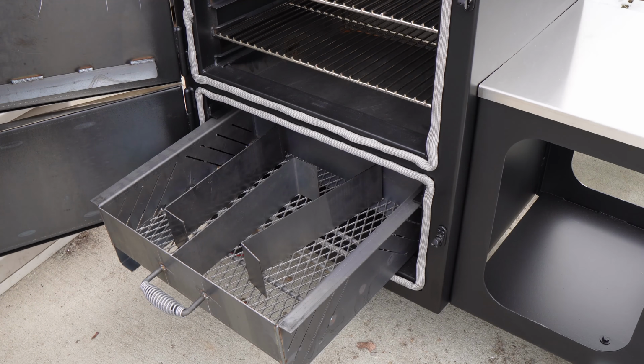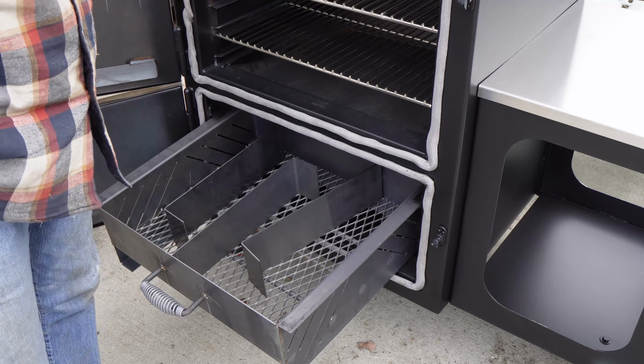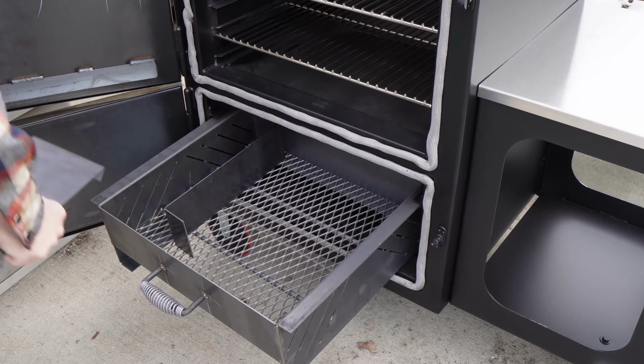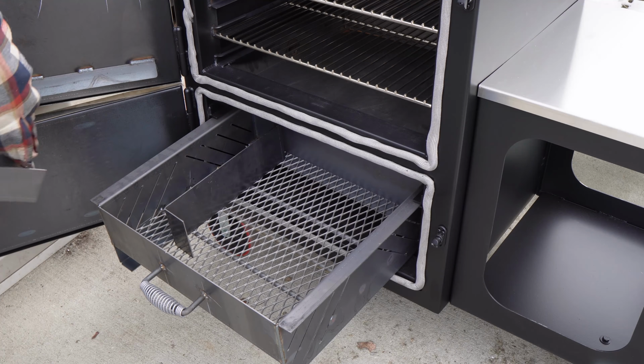That's kind of neat. So normally I think this comes with 3 or 4 racks, and I ordered the 3 extra. I've heard different things about these dividers. A lot of people don't even use them. We'll see.